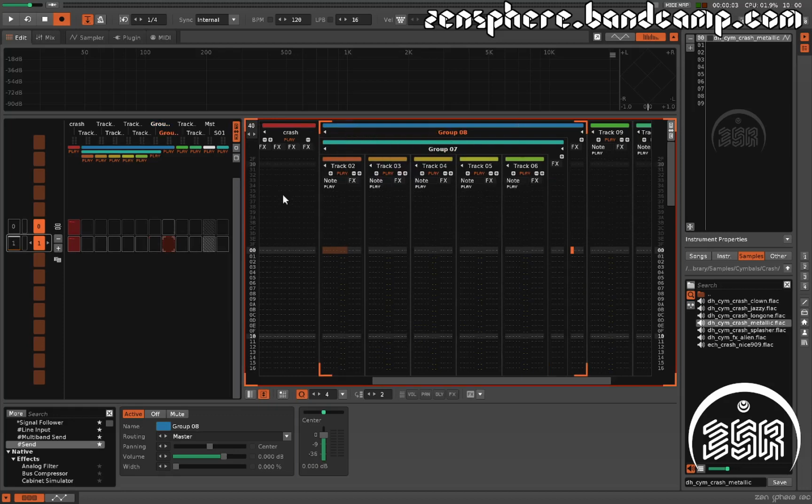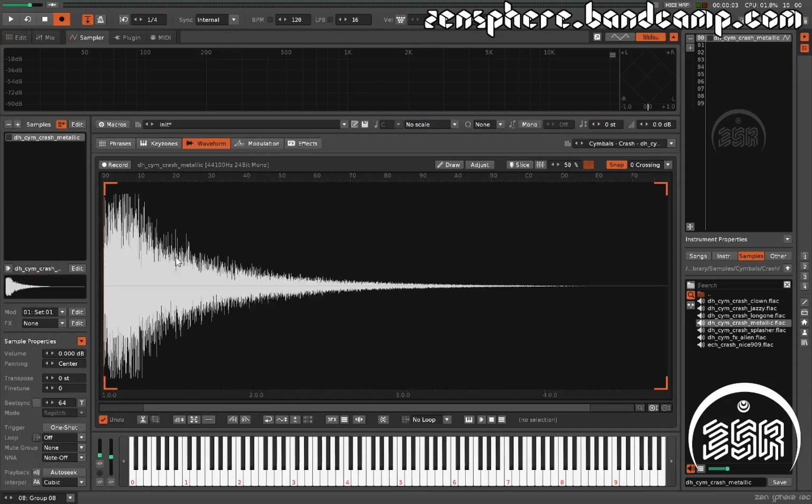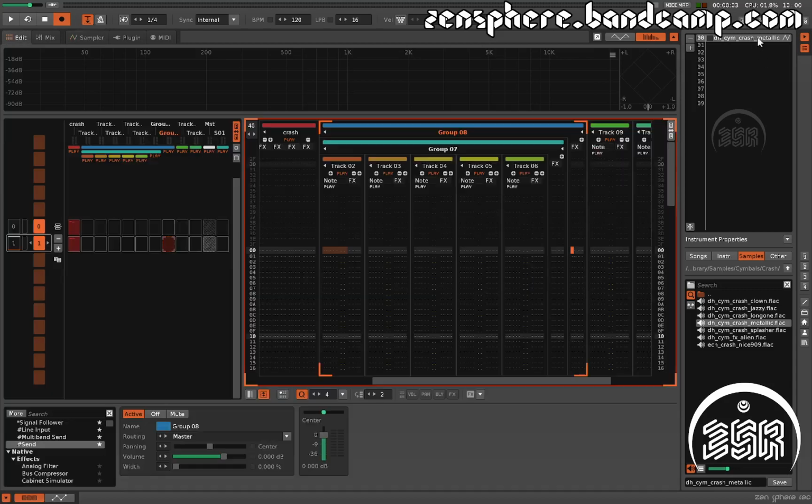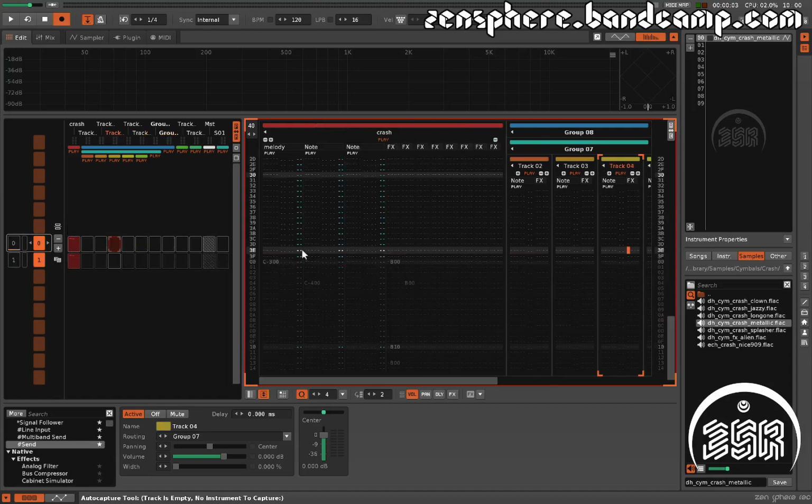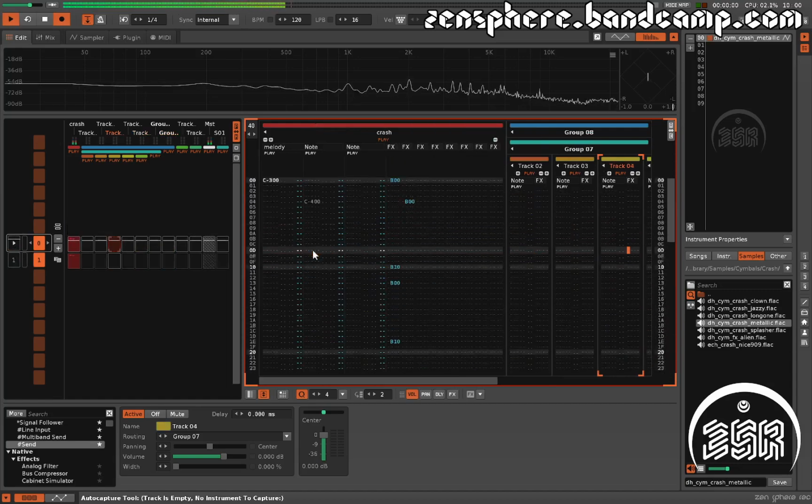But in general, audio is processed from left to right in Renoise. So that's just something to keep in mind, and that'll come into play in a couple situations in the future. So we've got our instrument list over here. This instrument is very simple. It's just a sample without any modulation, but we are able to trigger it and have some sound happening.